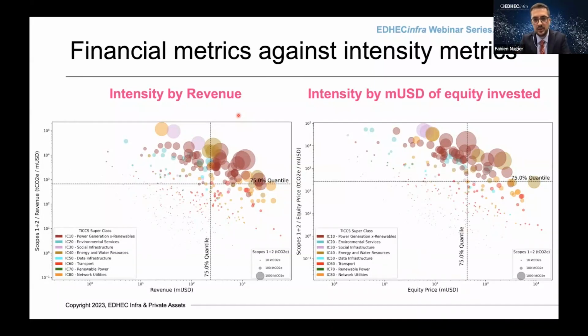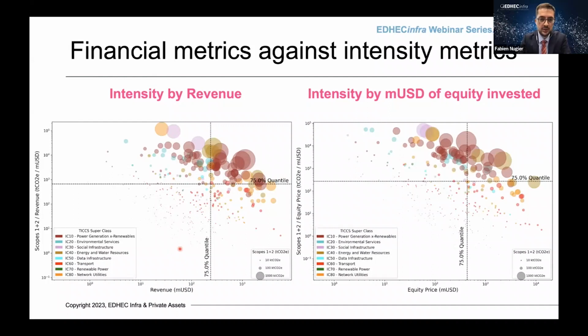By the way, these plots are all for 2022. And so here you see the revenue for 2022, and here you have a valuation which represents a longer time scale. And what we seem to see between those two plots is that some of those assets which were here moved back here. And so that seems to indicate that their valuation is lower. And this may well be because of their high absolute emissions and their low efficiency.